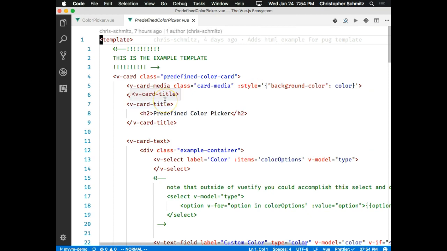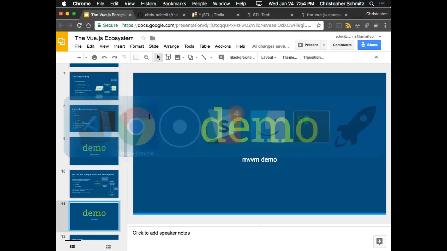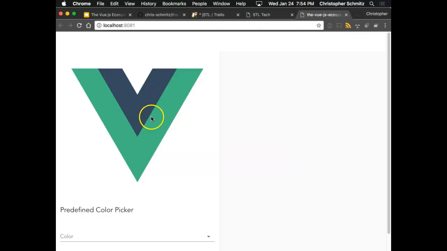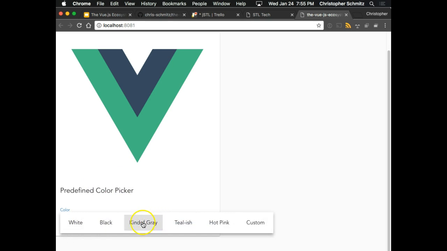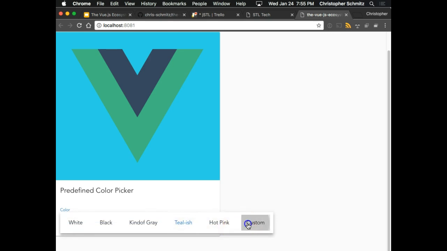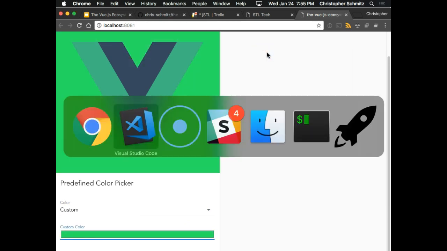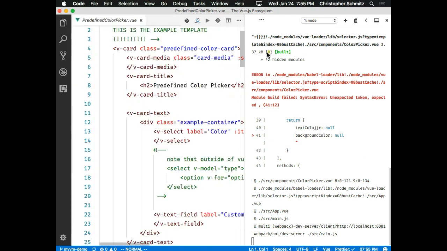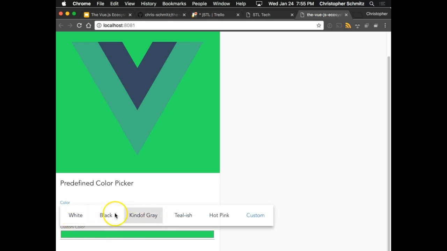So if I switch over to this other color picker, to give context, what we're looking at now is what I'm calling a predefined color picker. So we have a couple of predefined colors that we can pick from, but then we have the option of saying, I want a custom color and getting that old picker and being able to use it. So just an extension of the idea that we had before. But now we're dealing with a different thing. We're dealing with both the color that we want to assign, but then also a way of picking that color from a predefined list.